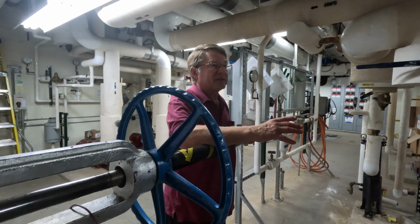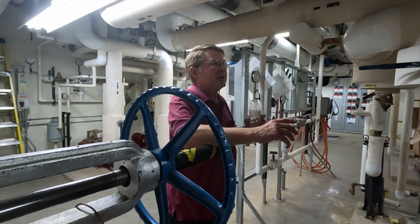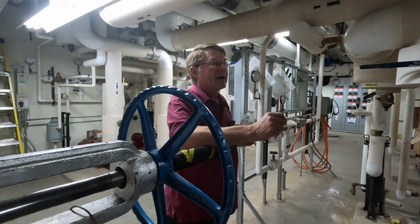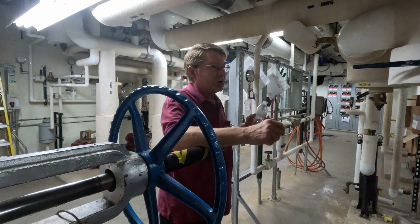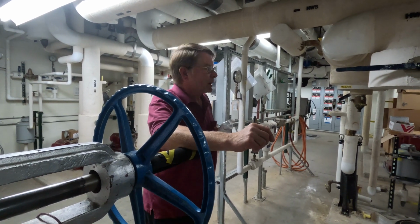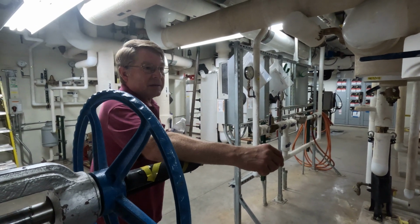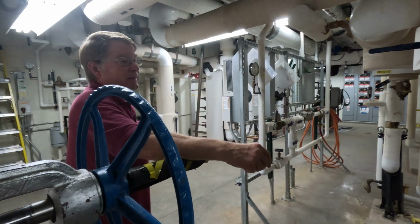There's buildings on campus that are taller than mine. And again, if the system is overloaded on a hot July or August day, their pumps will actually turn back on so that they get the head pressure to get to the top of the building. This is the process chilled water pump that I was telling you about for the chilled beam. It runs at about 60-65 degrees.